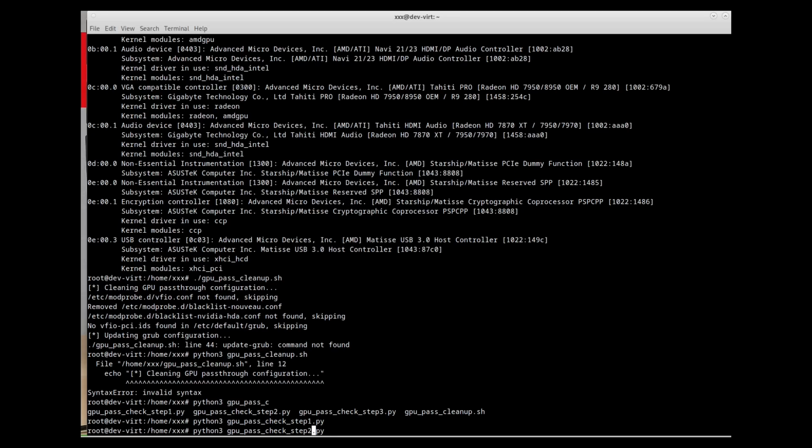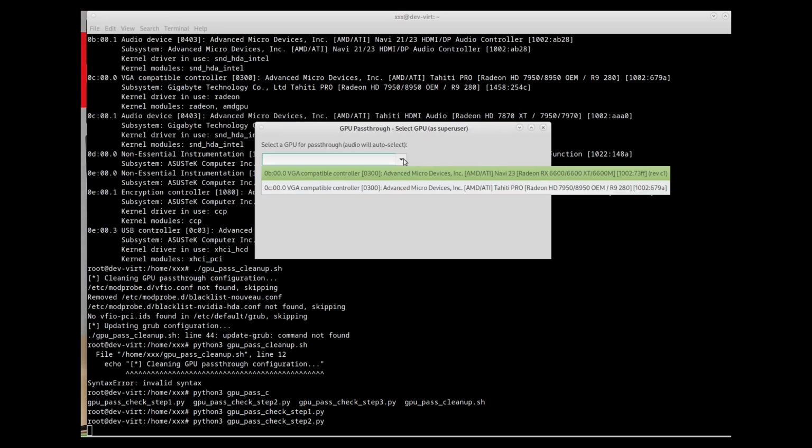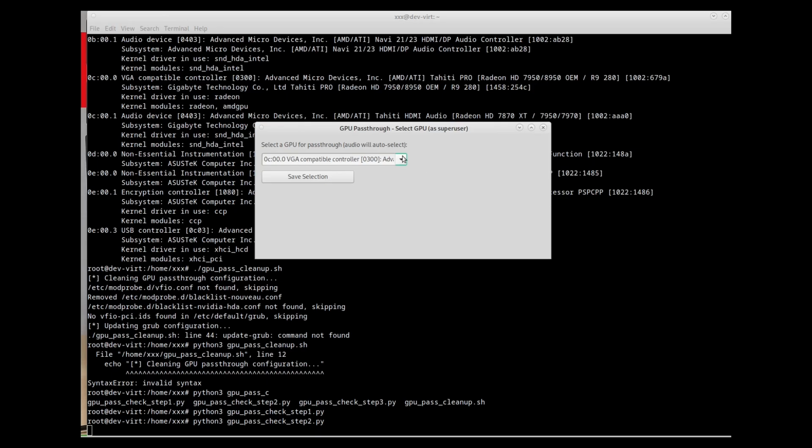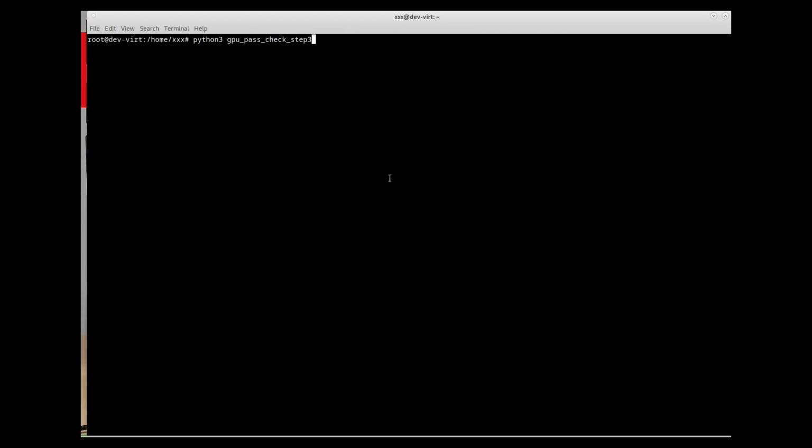Step 2, we need to select which GPU we want to pass. So basically we want to select this GPU and click save. That's the next step. And step 3, we're going to update our configuration file, and after that restart.